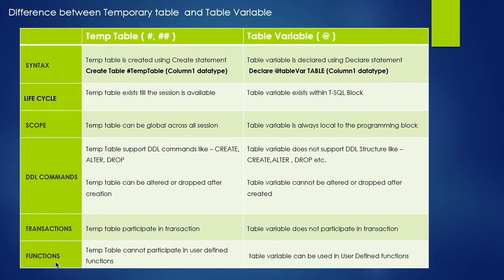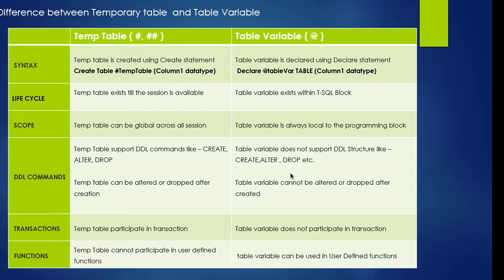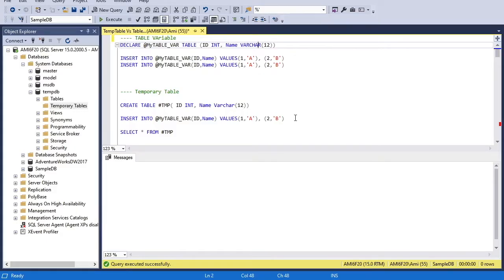Finally, user-defined functions can refer to table variables, but temporary tables cannot participate in user-defined functions. That also we will see in practical examples. I have already created a video on temporary tables and table variables in much more detail. If you want to see that video, please go to the description, where I have provided the links for both lessons. Now let's move to SQL Server Management Studio, where we will see all these discussed points in practice. Well, so we start with the syntax.